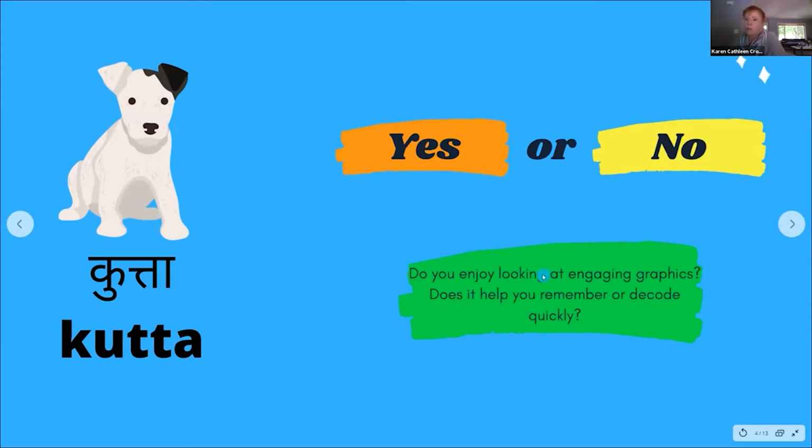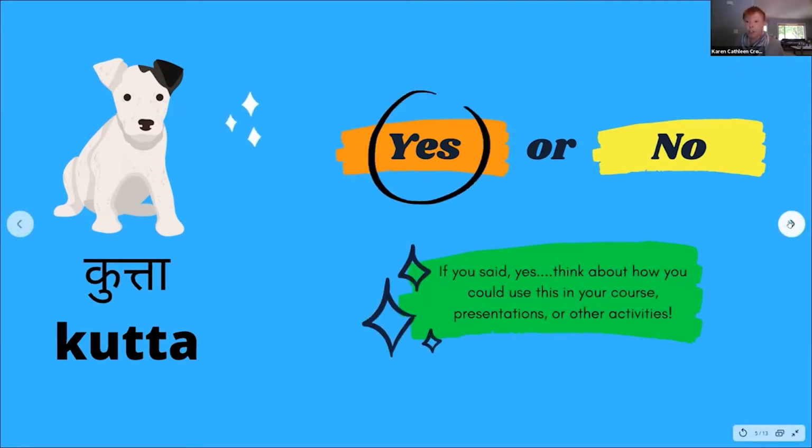And these tools really interface with students and are graphic centered oftentimes. And so as instructors, we might feel, you know, this is hard for us, right? So if you said yes, think about your students as well. Maybe you could use graphic design in different ways, academically, maybe even professionally.